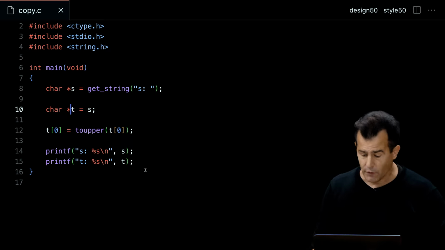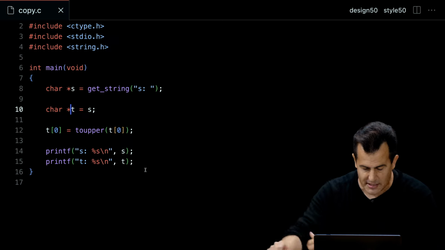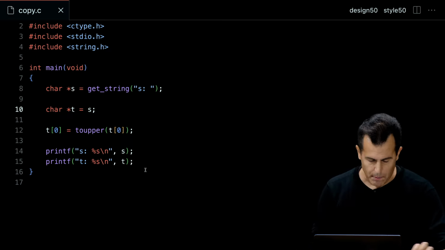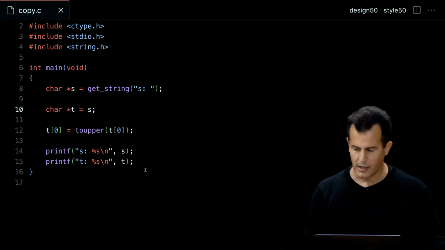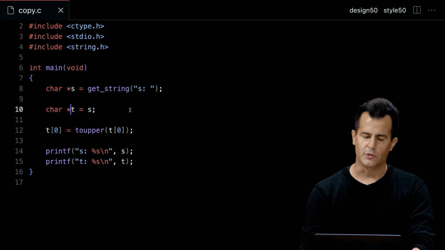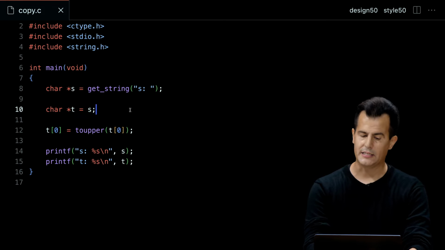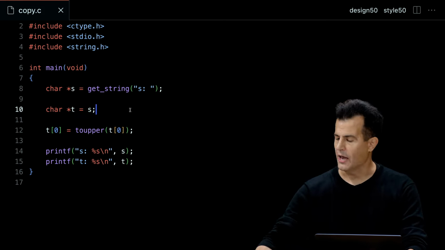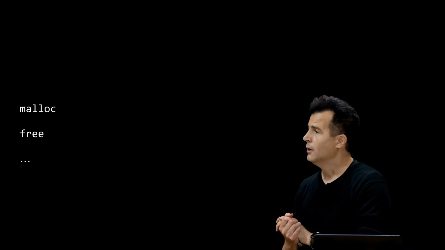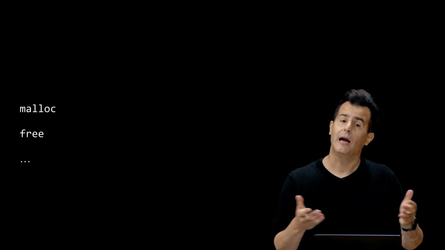Now, we'll do this ourselves in just a moment, but thankfully, there's going to be a library that can make our lives easier instead. So let me propose that we, in VS Code, improve this code as follows. Instead of just blindly copying s and calling it t, I'm going to actually use a new function called malloc. We haven't needed this before. It's among the remaining tools in our toolkit in C, but malloc stands for memory allocation.